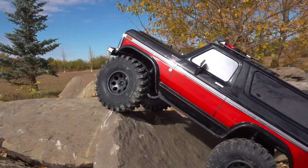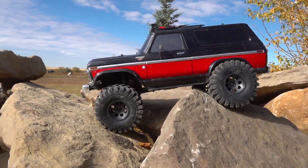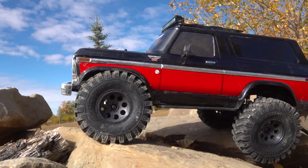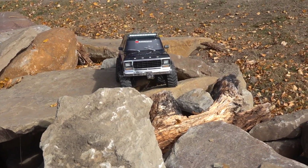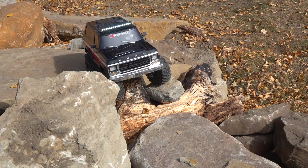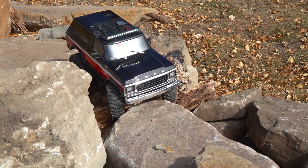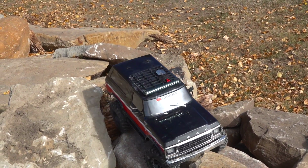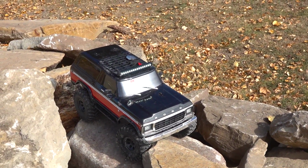This is where I want big belly clearance, right here. So important for belly clearance so you don't get hung up. And these portal axles, of course, just doing their job and keeping that belly up and away from those big jagged hangers. See, again, where else were you going to see a Ford Bronco of that age on portal axles, eh? Very rare, except in the imaginary world of radio control. But in that way, we can still build custom vehicles. Look at how much the radio control hobby has actually influenced full size. We've been saying in the industry for years that we were going to see electric motors just because it seemed more efficient and have way more torque.